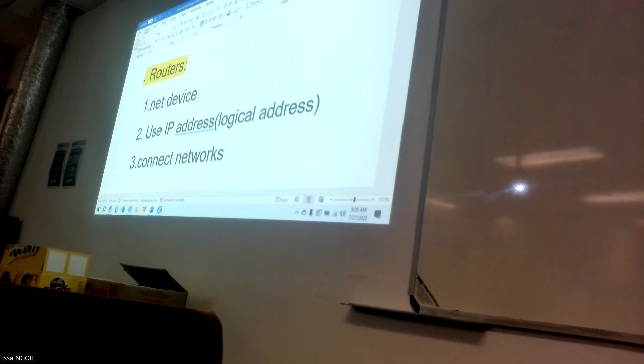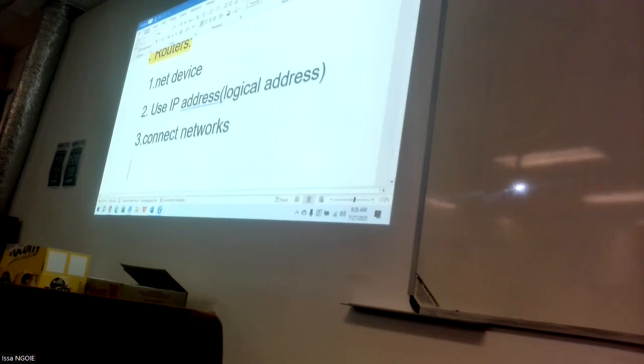When we are talking about routers, we have to understand that routers connect networks. So number one, a router is a network device. Number two, a router uses an IP address. Number three, routers connect networks. And number four, what can we say again about routers?